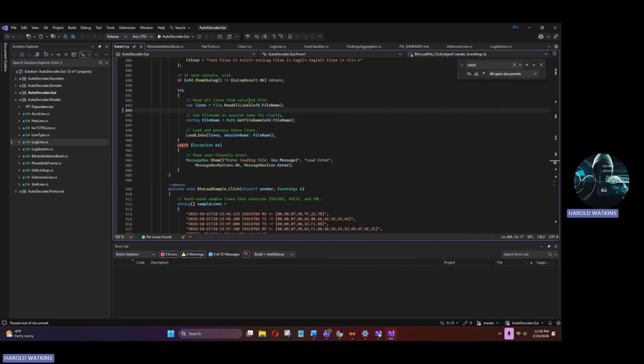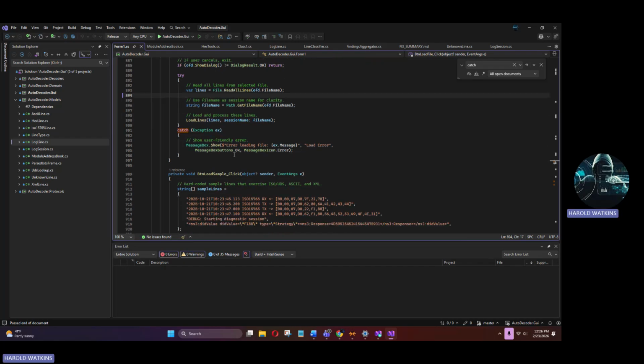Read all lines from selected files. Use file name as session name for clarity. Load and process these lines. Show user-friendly errors. This is all in this block.